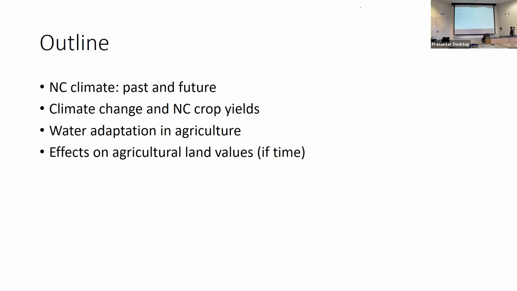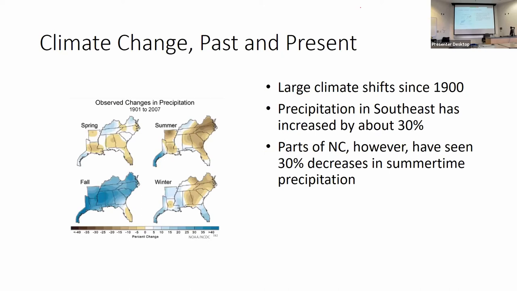So the big thing about climate that economists have been thinking about, and I've been thinking about a lot, is that we have these two changes, right? We have changes in the mean: temperature, precipitation, CO2, et cetera, and then changes in the variability of weather itself. This chart does a really good job. This is not about climate that's changing, this is about climate that has changed. This is the past 100 years in the Southeast since 1901. What you see here are the different seasons and the amount of precipitation.